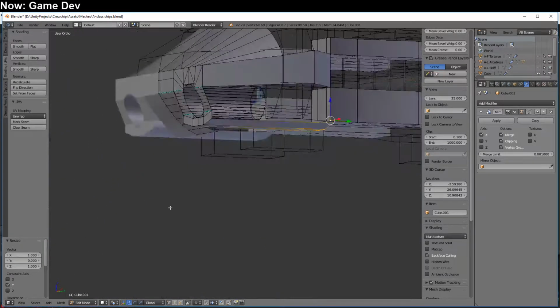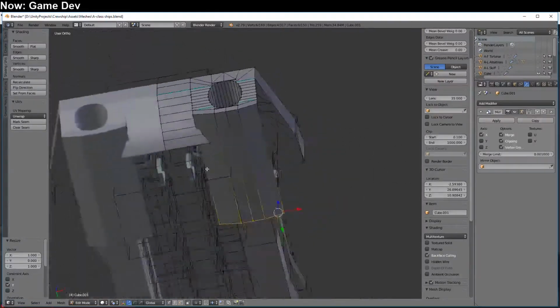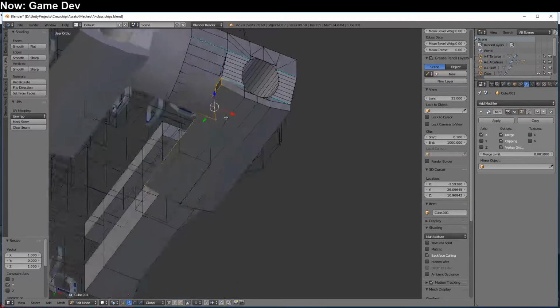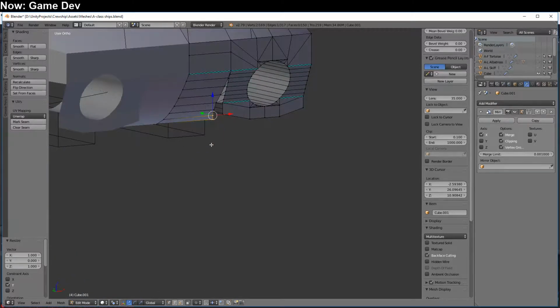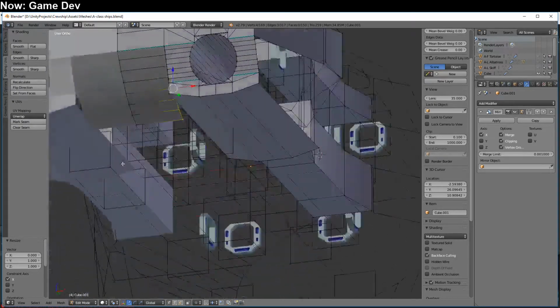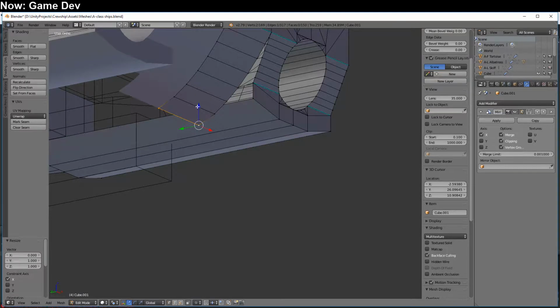I don't want to mount the skids there because the skids are a structural element, and I don't want this to have a structural element attached to a gun. I doubt anyone would ever notice, but I would notice. So we're going to mount the structural element here on the nose piece that I've created.